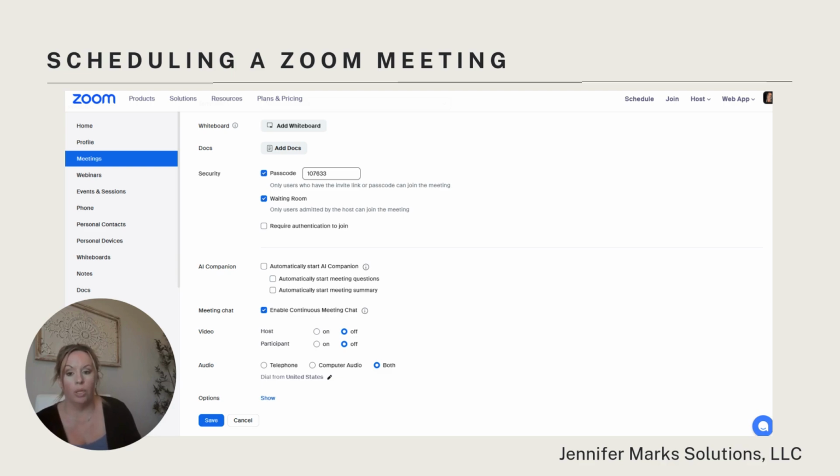So this is the second portion of the screen when you're scheduling your Zoom meeting. At the top, you would fill in who you're meeting with and what the meeting is about, the time limit, time zone, etc. But when you come down here, you want to pay attention to that AI Companion box. Click that top one, and what that does is it turns it on for you.